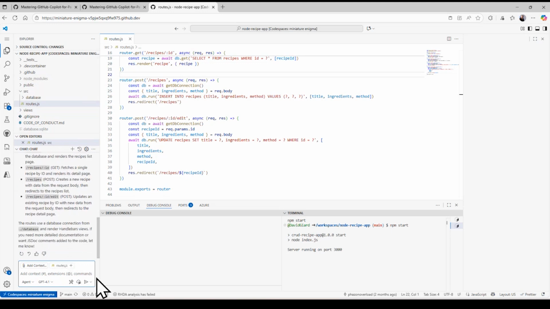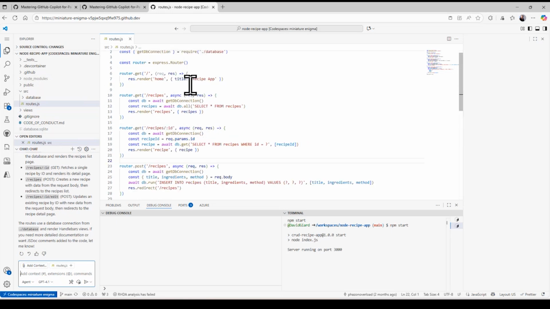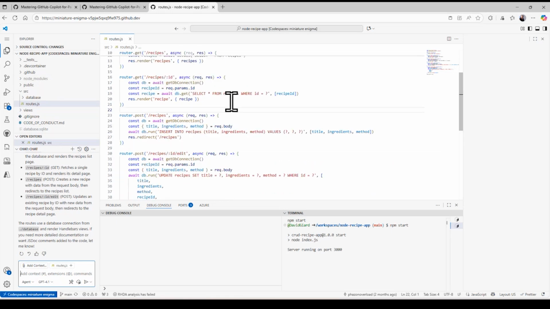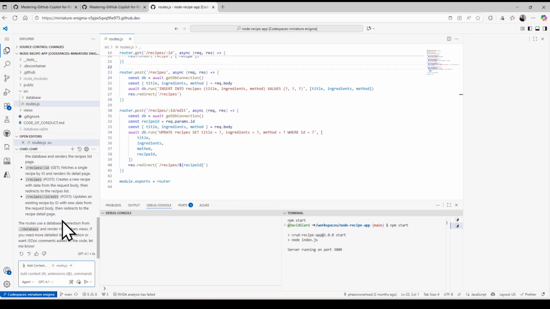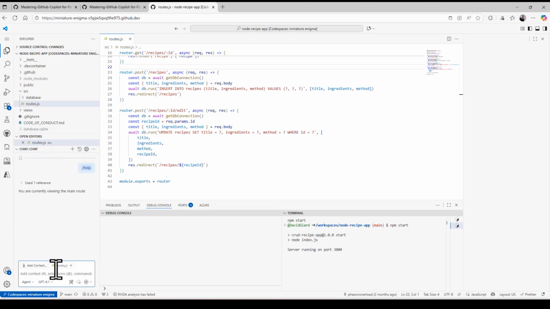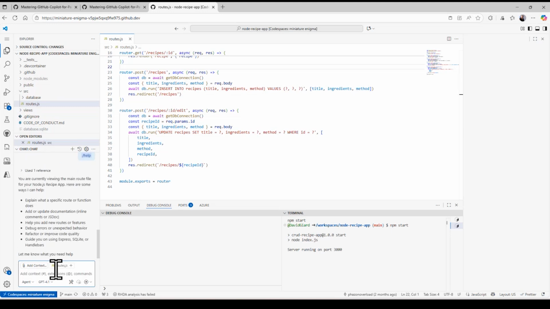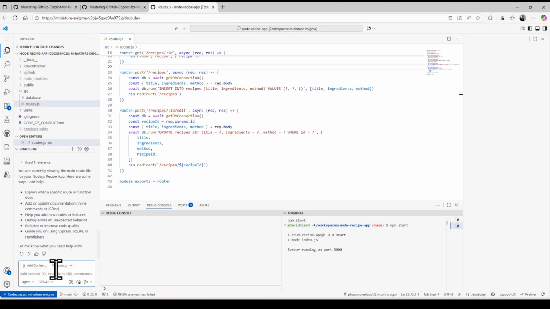And here it is, it's going through and it's documenting what all of the methods in routes.js do. You see there's a bunch of gets and a couple of posts in here, and that might be really useful if you're trying to understand someone else's code, or maybe you want to write documentation for that code. So all these things here that you can do, and if you want a bit more information, you can just type /help if you get stuck, and it'll tell you what these commands can do for you.